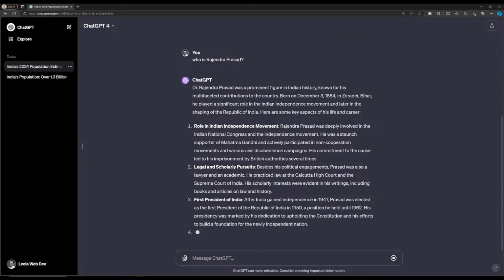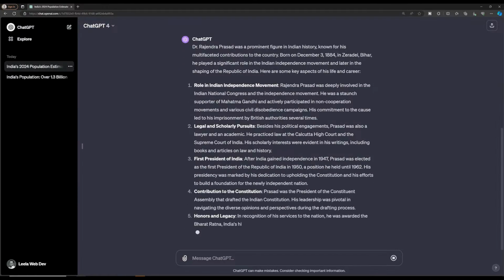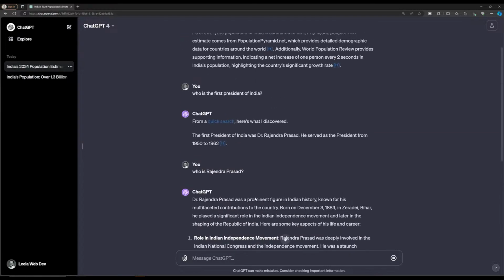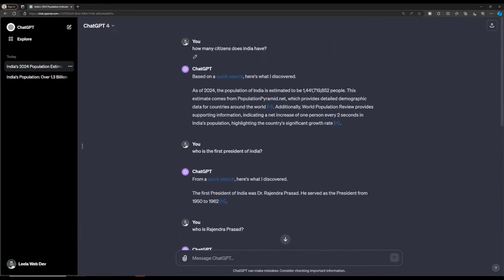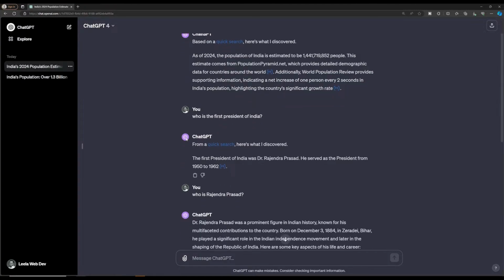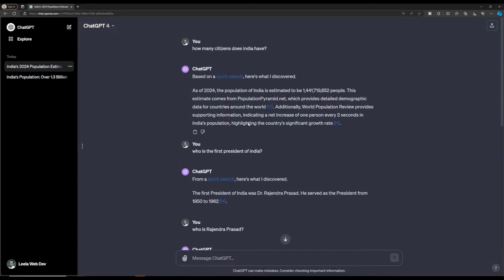But if you try to understand one thing, we are trying to use some simple prompts. These are all simple prompt messages we are trying: How many citizens does India have? Who is the president of India? It is a pretty straightforward question which you can already search in Google also. You can do the same search in Google, and there you will get a wide variety of search results, so that you can learn and see many options there.